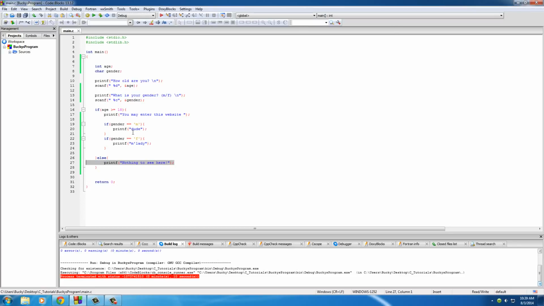Now, another way that we can do this is we can actually use this else statement on male or female, because that else statement is awesome whenever you have two decisions. So 18 or not 18, male, female, perfect. So let's go ahead and cut that and delete it. If they are a male, do this. Else, if they're not a male and that's false, well then they must be a female. So we can go ahead and type milady. Again, if they're not 18, then they must be under 18. Duh. If they're not a male, they have to be a female. Duh. So if the test is true, do this. If not, do this. Simple enough.